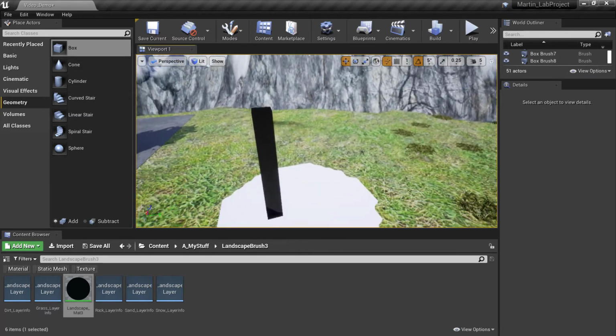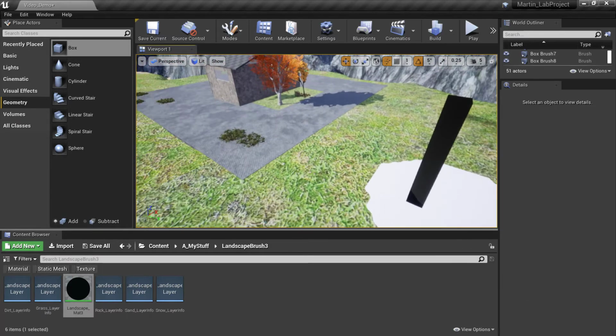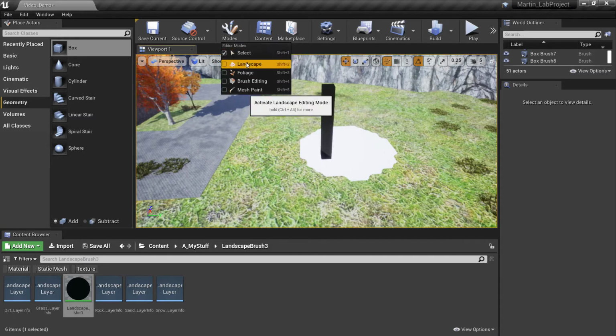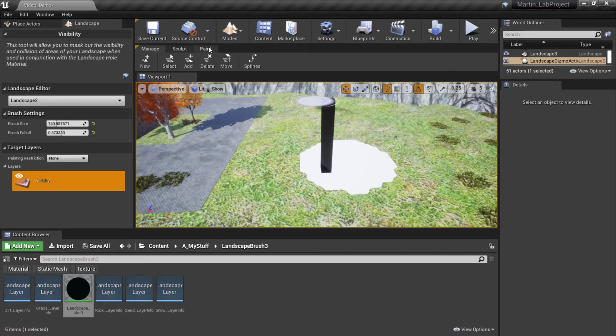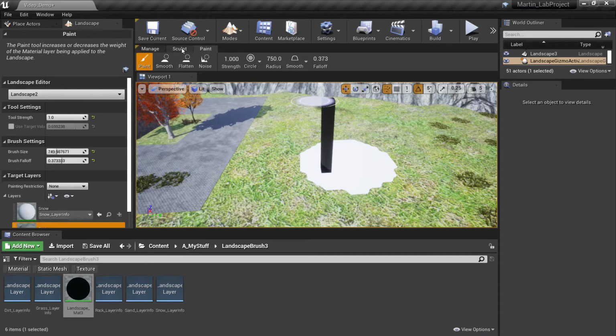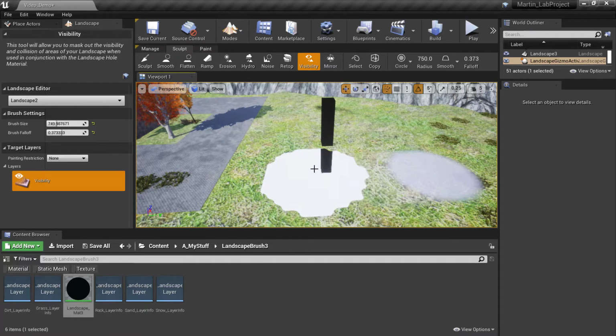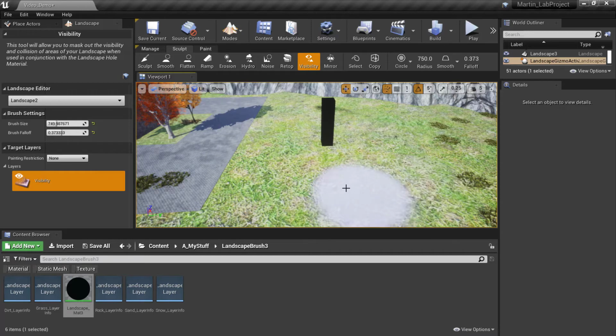So how do we dress this up to make it look more like a small tunnel or something that we can use? What we'll do is go back to modes. We'll go back to landscape. We'll go back to paint. We'll go back to sculpt, visibility. And for those who are thinking, if you hold shift while you do this, you're actually going to add that information back in, right? So all we do is left click when we have the visibility tool, that will remove. And if we hold shift and click, we can add that area back. So if we make a hole that's too big, or we don't like the location that it's at, we can always go back and replace it.